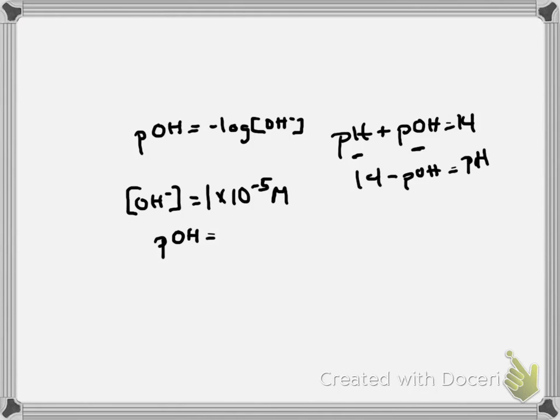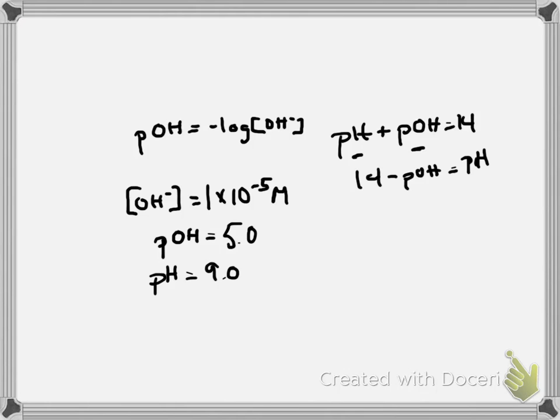Okay, so same sort of concept as the power of the hydroxide ions, but you have to remember and keep in mind what you are calculating. So if my hydroxide ion concentration is 1 times 10 to the negative 5 molar, my pOH, the power of the hydroxide, is 5. All right. Now, if I want my pH, I just have to take that number away from 14, and I end up with a pH of 9. So this solution is basic. It's above 7.